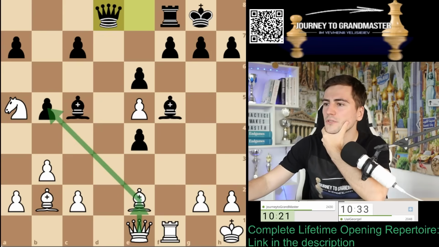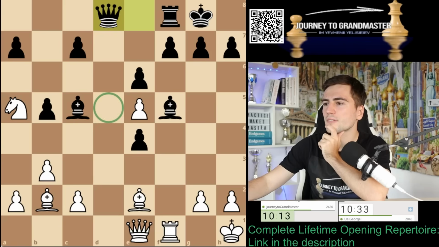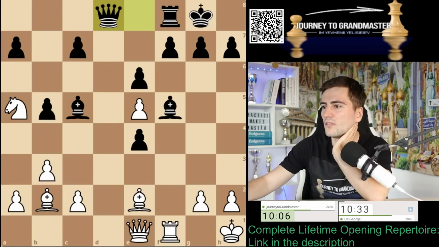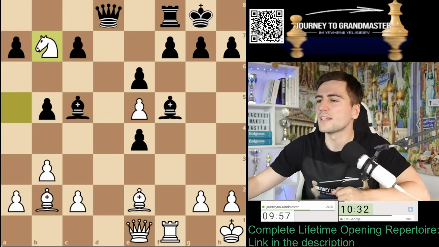Then I can play queen e2, rook d1. He has the d5 square, but d5 is not such a great one because I can easily attack it again somehow. I think it's more reasonable to play knight b7.